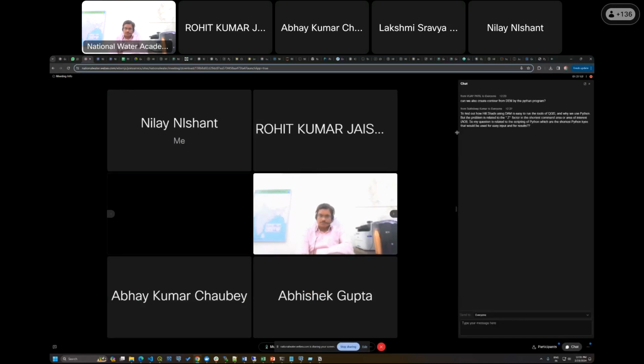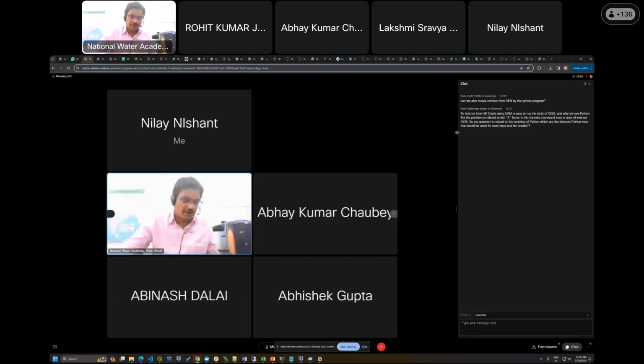Okay, thank you. I think the question about creation of contours using a DEM: the processing toolbox already has a tool. When we want to chain up processes and when we want to repeat processes, then we can go for scripting.